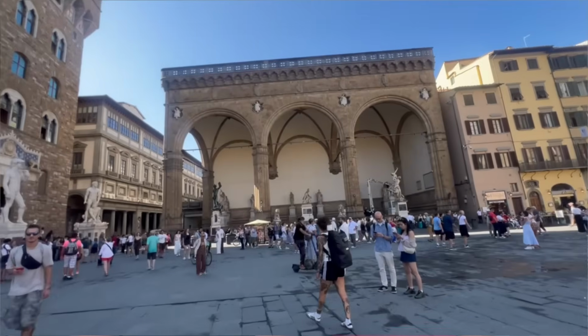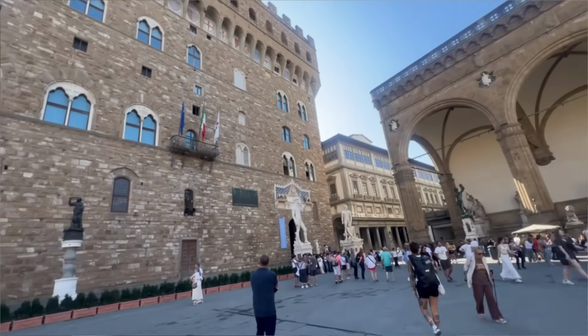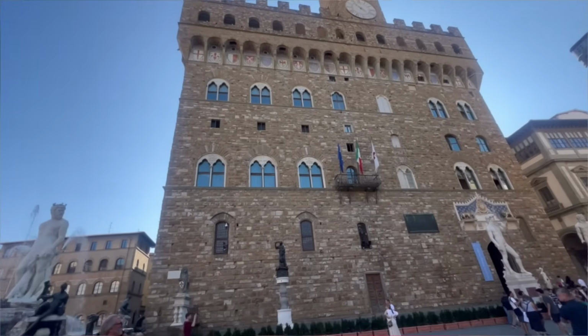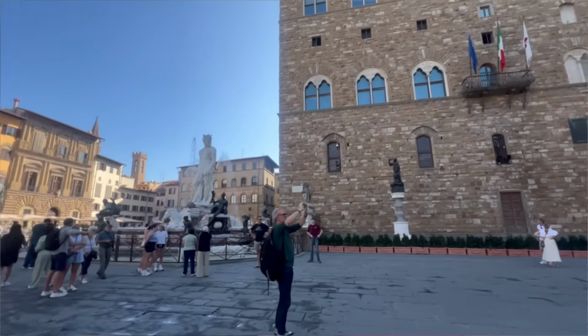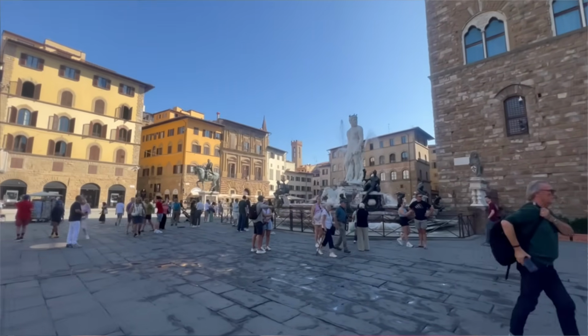I feel like we've been sleeping on it because we downloaded it, and so they have something called a Renaissance Walk. And it's just a little over an hour tour. Again, it's going to take longer than that because you're going to get distracted and stop and look at other things. But he takes you from the Duomo all the way to the Ponte Vecchio Bridge, and you see all the sites in between.